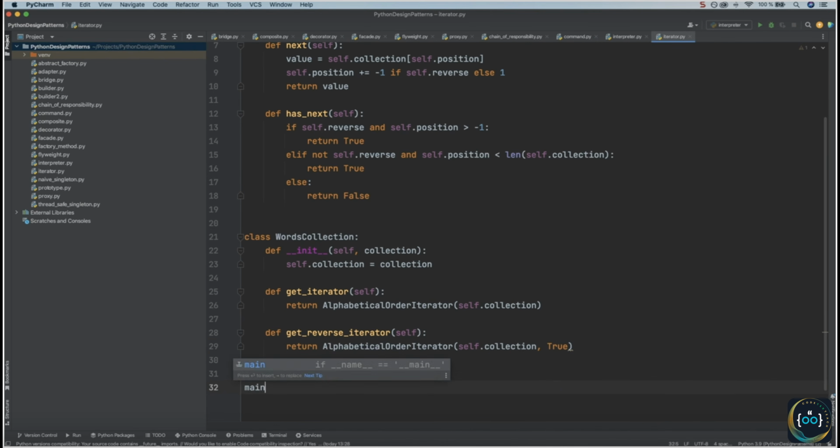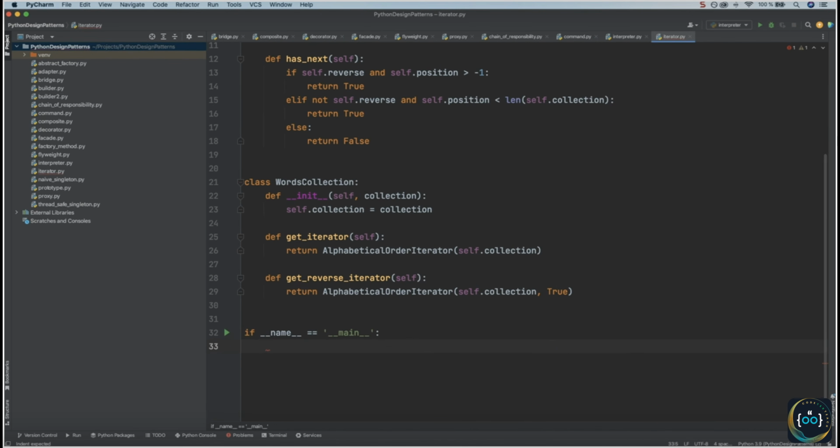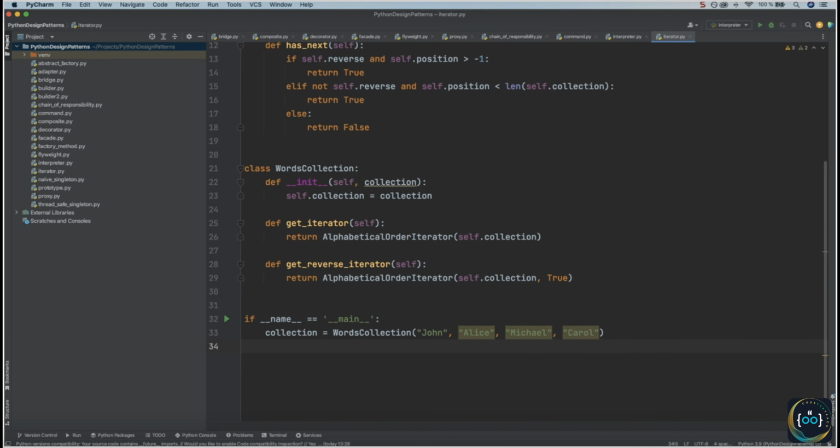Right, so we have main, and here let's create our collection. So collection is going to be words collection of, let's have some words, John, Alice, we have Michael, and maybe Carol. Okay, so random order.